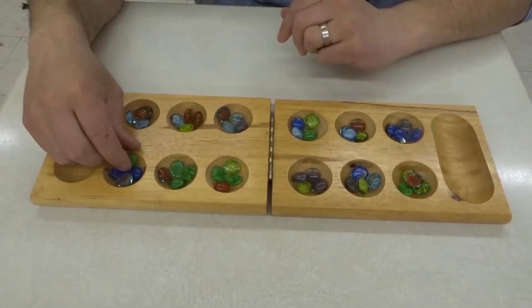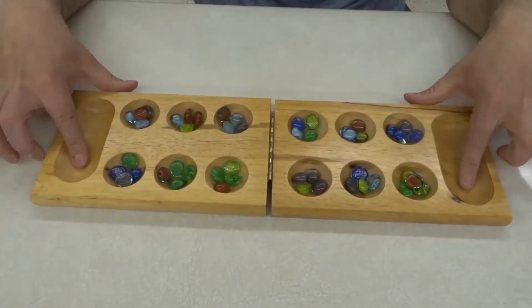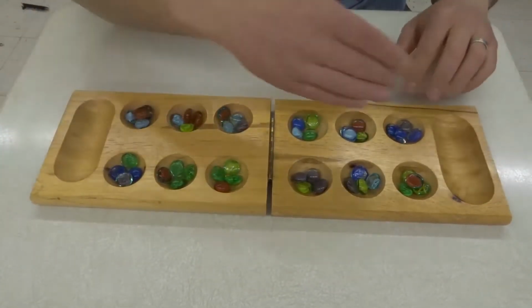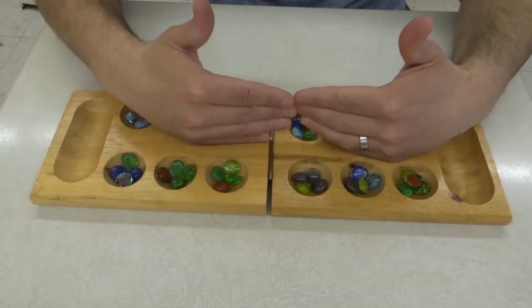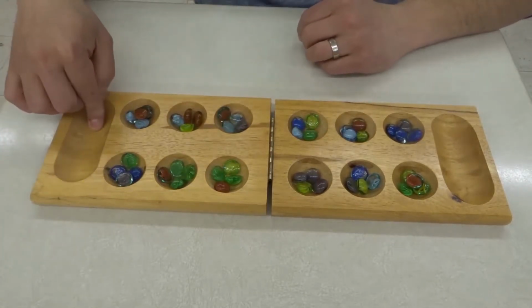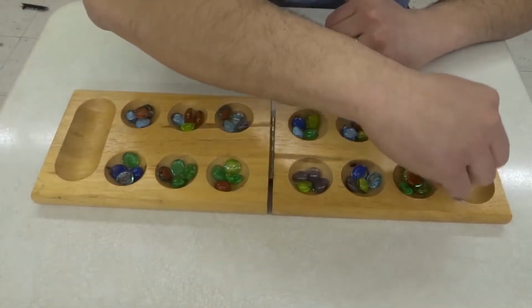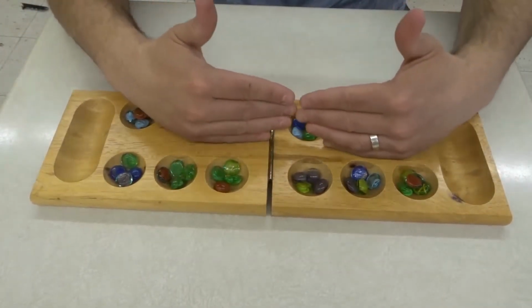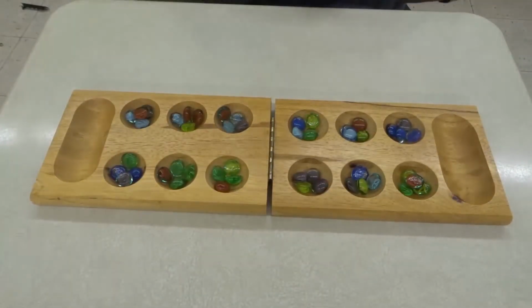As you can see, there are 4 tokens in each of these little divots, and there are these elongated divots on either side. Now the board can be divided in half like this. And this side is for 1 player and their points bucket is to the right of them. This side is for the other player and their points bucket is to their right. So imagine this is my side and that is your side, if you can imagine it like this.